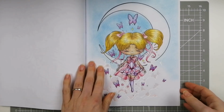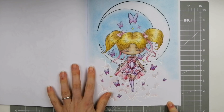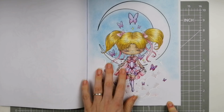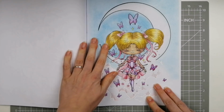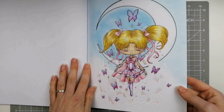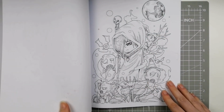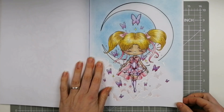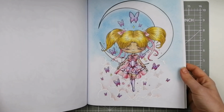I believe it's a chalk pastel background. I've got some white gel pen to remove those cloud outlines. I can't for the life of me remember the pencils. I'm thinking they were probably Black Widows, but don't quote me. And I think the hair may be Polychromos, and the skin's quite possibly maybe Luminance. So I've really thrown a lot on that rather cheap paper, to be honest. I've got some glitter circles in the background there as well. I'm really pleased with how she turned out.